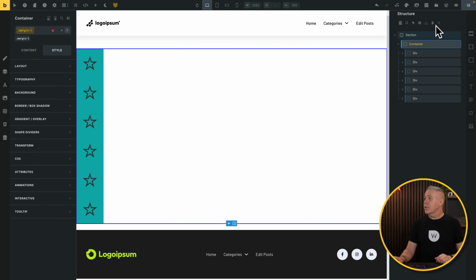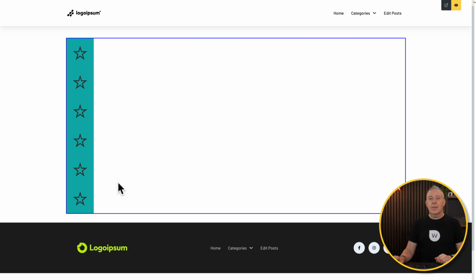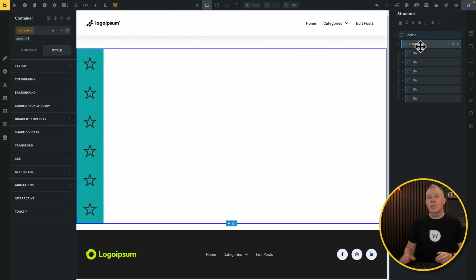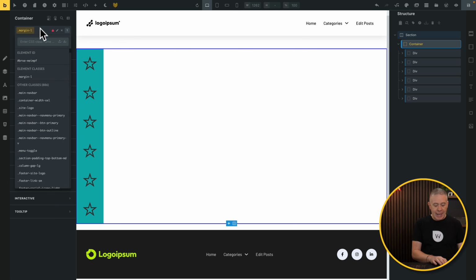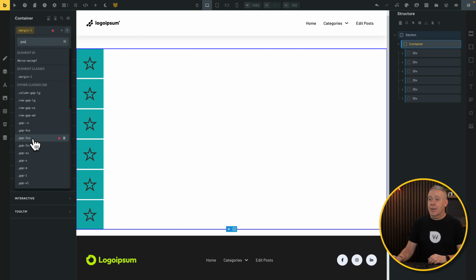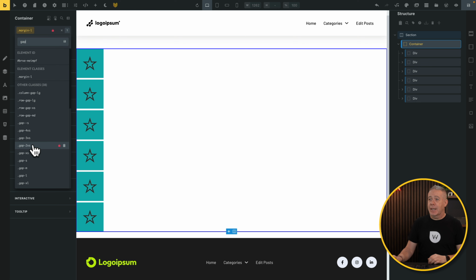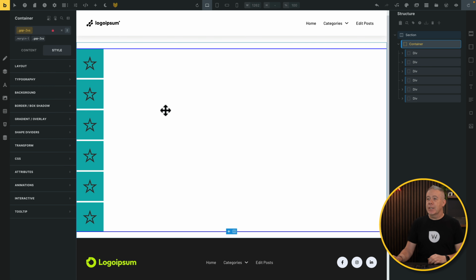And if we take a look at this on the front end, well, we have a pile of boxes with some icons in. Whoop-de-doo. But we can go so much further. Let's say we want to apply a gap to these. Well, let's go to our container and just type in gap. And we'll say we want to have gap 3, well, let's go for 2XS. So we now have a gap in between each of our boxes.